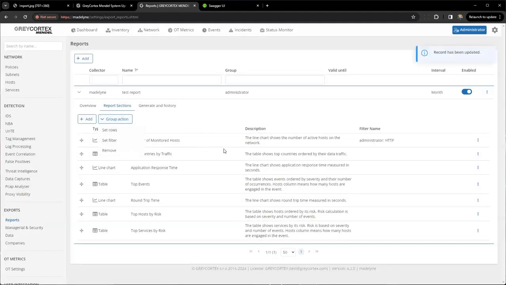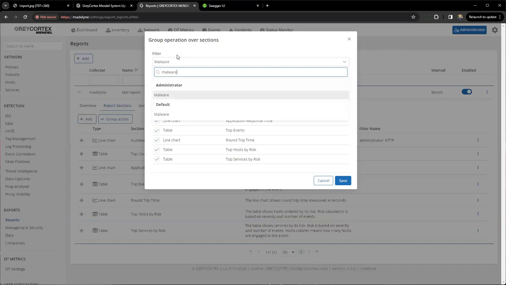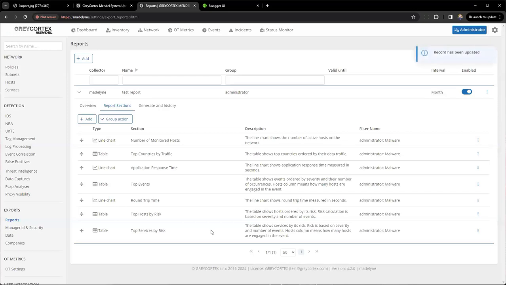Or of course, I can do a bulk operation, this group action, for example, set a filter for all of these. For example, a malware filter, so all data in these graphs will be displayed by my malware event detection, and I can click save, and I can do this bulk operation and change this filter for all these charts.